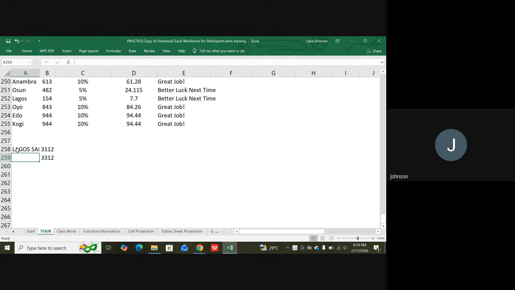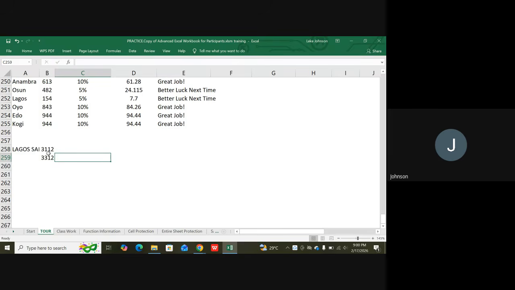So let me also teach you something. If you remember, I told us that whenever you are typing and the word is longer than the space where you are typing, then if I click away now, you discover that this cell does not have enough space to show exactly what is inside it. I told us that we can wrap our text, but there's another way you can achieve that. If your mic is unmuted, please mute your mic.